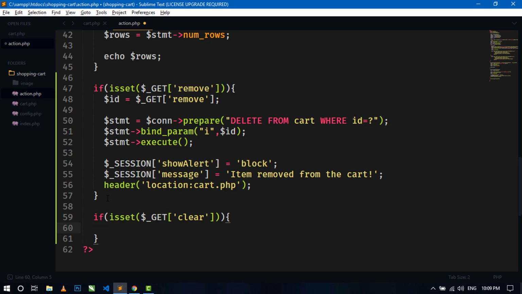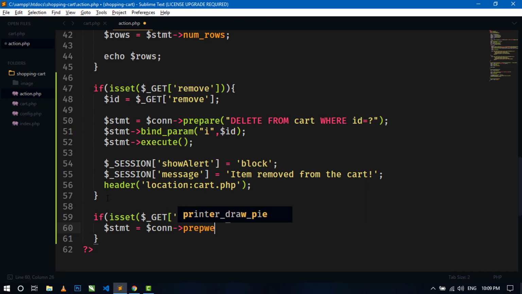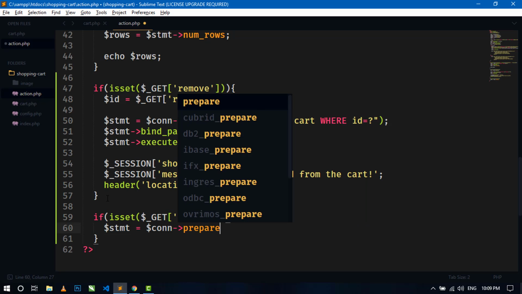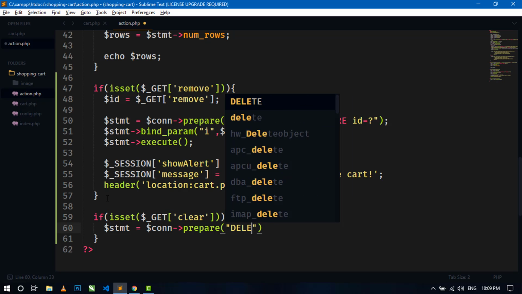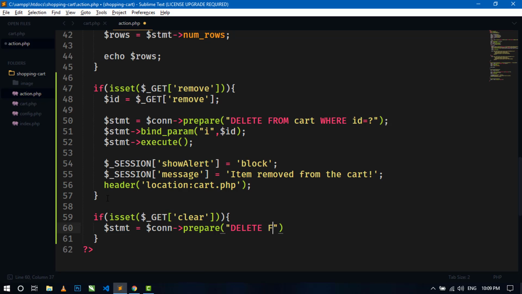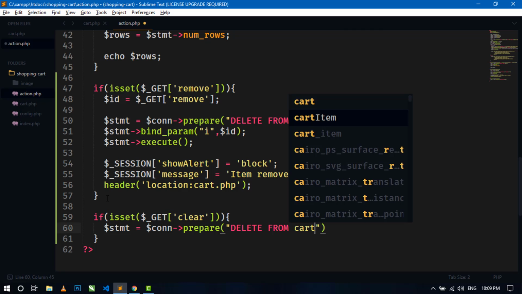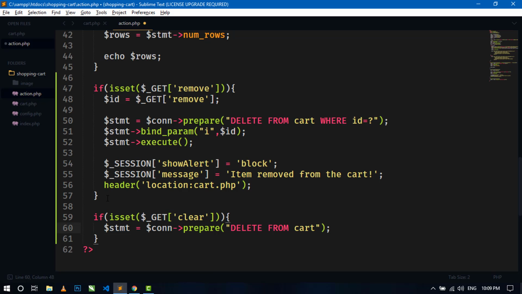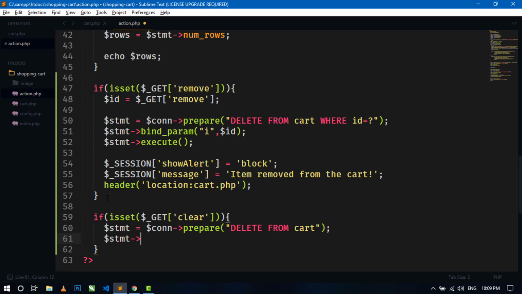So I am removing all the items from the cart, so I will just use statement equal to prepare, and here write delete from cart, to delete all the items from the cart.